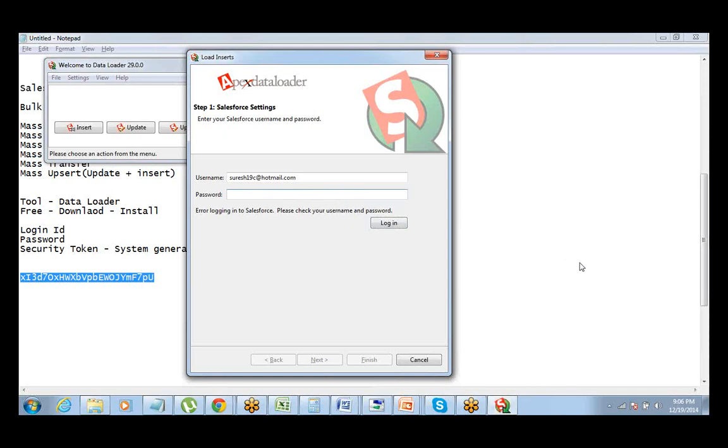Hey, Suresh, did you copy the complete security token? Can you just check if there was an error in the security token or something?